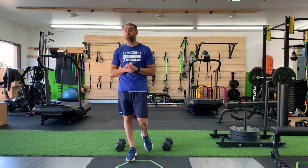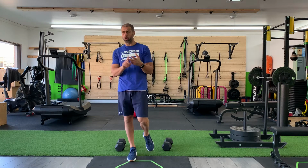Once you complete that circuit, take a 2 to 3 minute break, recover, and then repeat that circuit for 2 to 3 rounds. Alright guys, for station number 1, we're starting with a dumbbell complex. It consists of 3 different movements performed all at once, starting with the hammer curl, into a shoulder press, into overhead tricep extension.